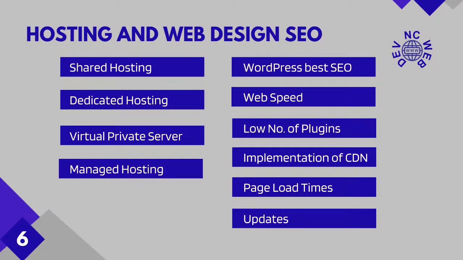Implementation of a CDN. It's quite the standard. It's a content delivery network, and that means if you have the right plugin, like we're using on the sites that we build, we use CDN systems. CDN basically means that if you have a visitor visiting your site from Europe and your server is running in California, in order to increase the page load speed, the CDN will load the pictures from a local server. For example, if somebody's looking at your site from Germany, the images, videos and GIFs will be loaded from, let's say, a London server. So that just increases the speed.